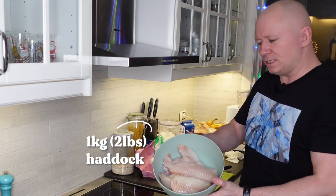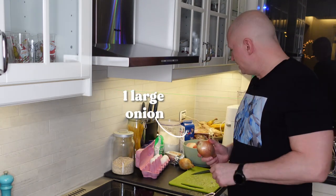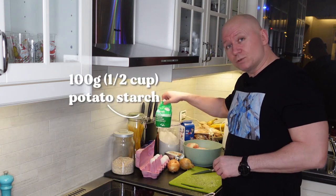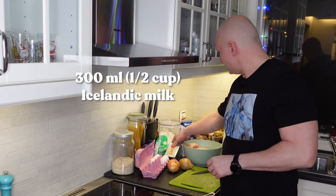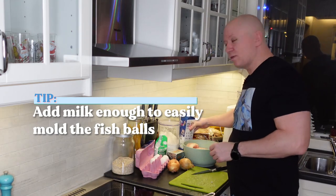Fish balls, this is basically any white fish. I have haddock right now, but we can do it from cod. Then basically one onion. I'm gonna put some wheat, some potato starch, creamy Icelandic butter, of course, some Icelandic milk, and you see the Icelandic Santas, the Yule Lads, are on the milk cartons for the month of December.